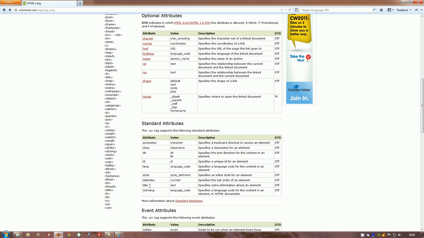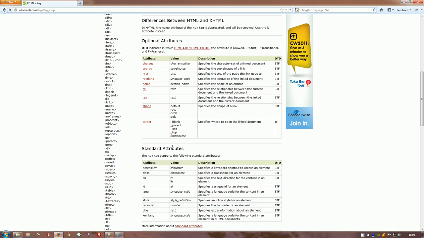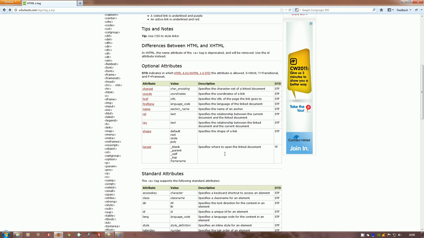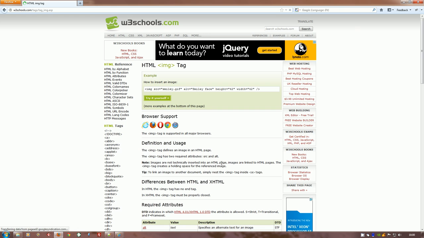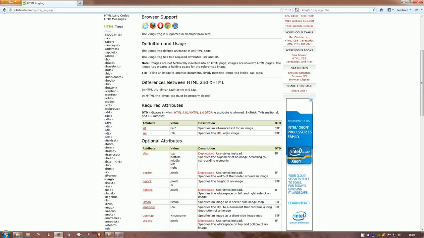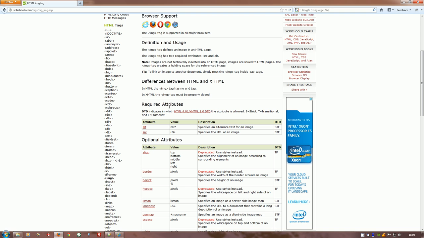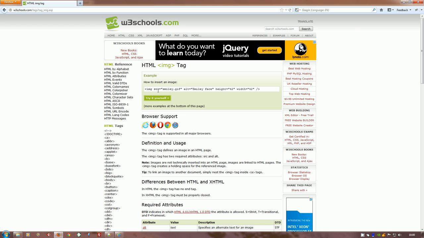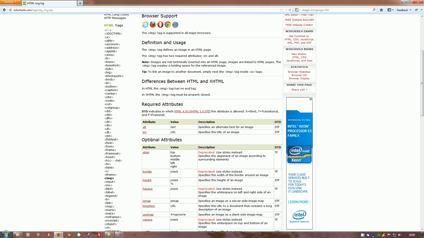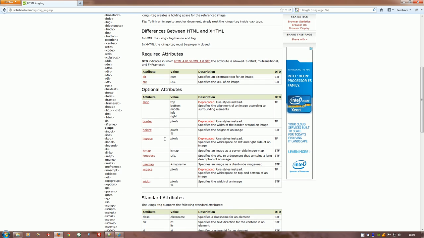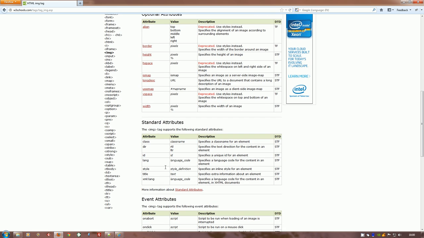That's because it is becoming part of the standard, and therefore you can get used to it by learning that it should be there now. If you want to know when it should show you, let's have a look at the image tag within W3Schools. And if we look at that, we can see that there are the required attributes, these compulsory ones. You must have the alt and the src. The order is not absolutely essential, but there is a commonality. We generally start with the source and then the alt. But you have these optionals, you have these standards, you have these events, all of which become useful the more and more you want to do on web pages.